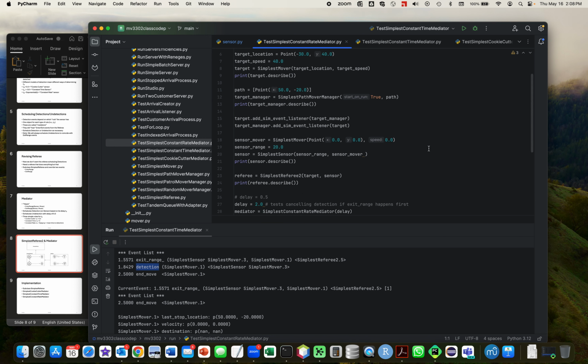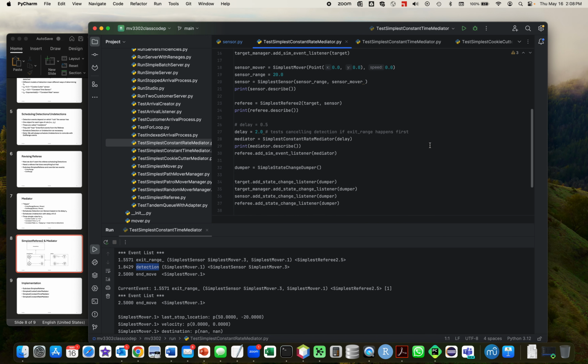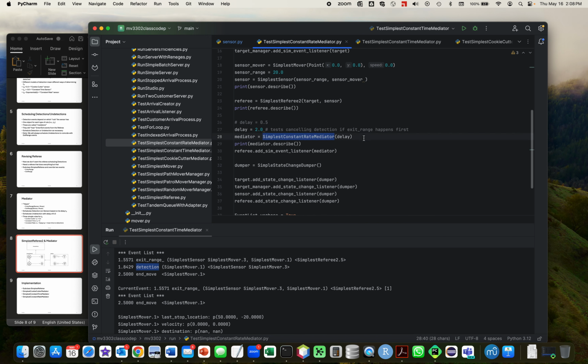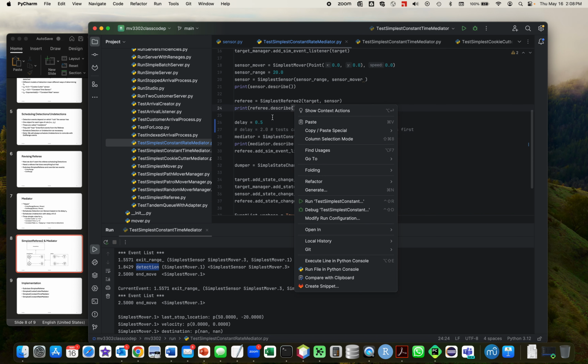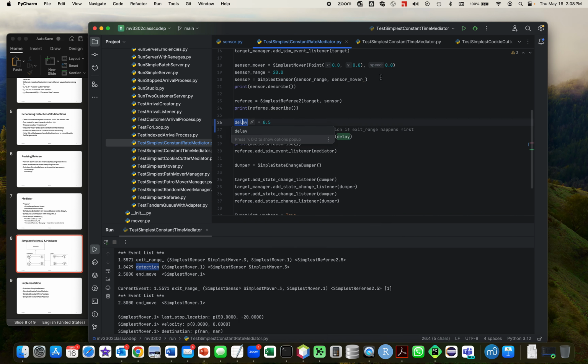So here, let's test that. Everything is the same except for our constant rate mediator. Okay, we have different delays here. So let's start with the smaller delay. The smaller mean, now this is the mean delay actually, so let me call it by its proper name.